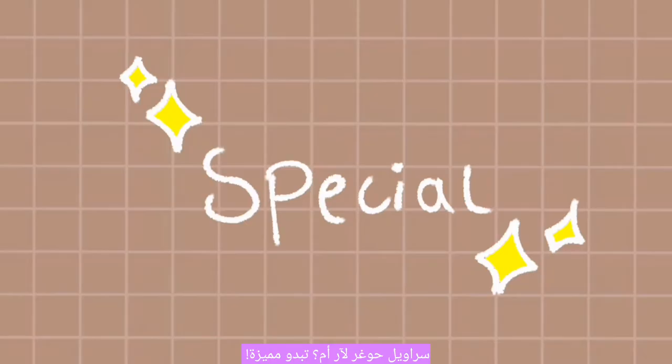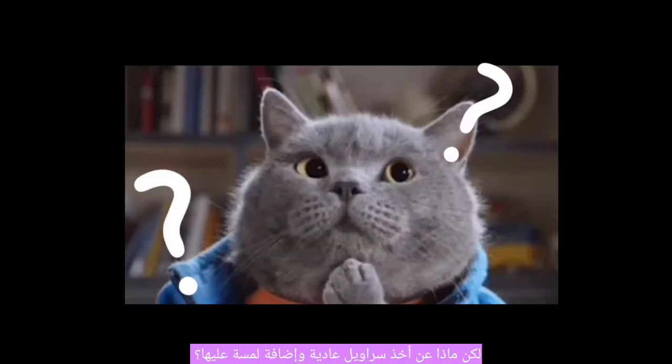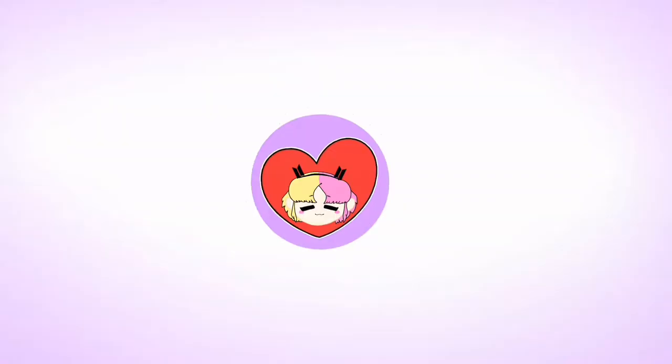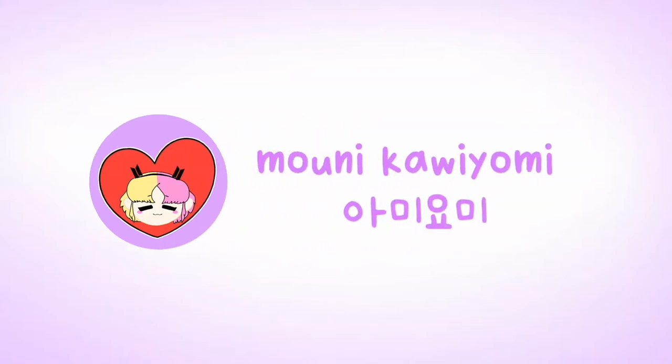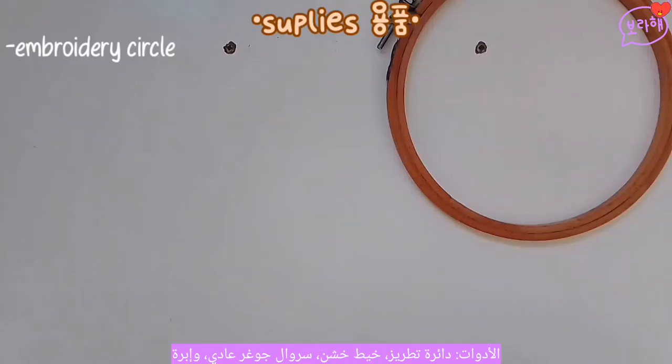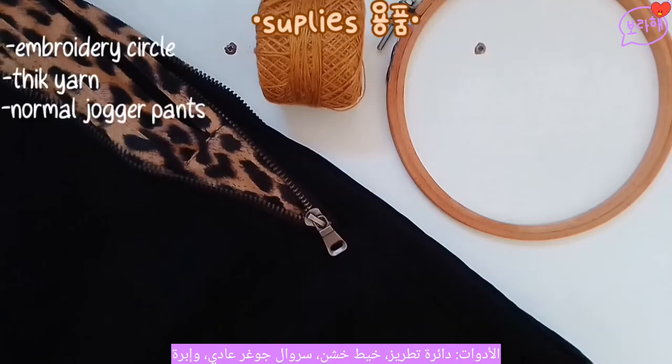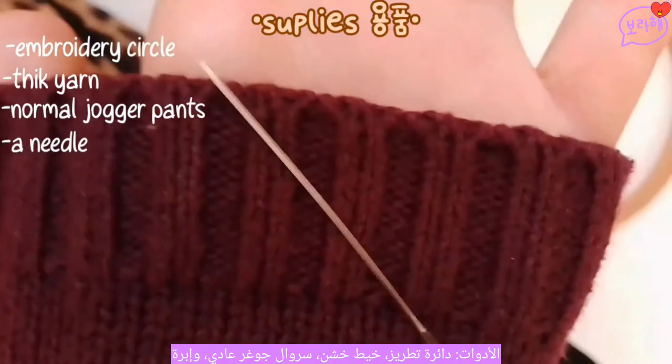RM's jogger pants feel special, but what about taking a normal one and adding some touches to it? Let's find out! Embroidery circle, thick yarn, normal jogger pants, and a needle.